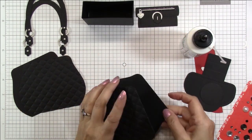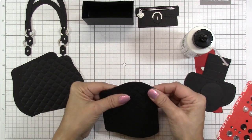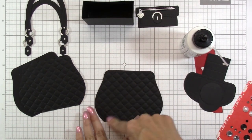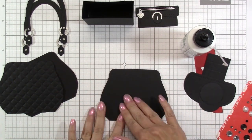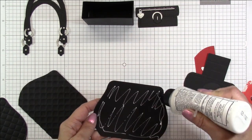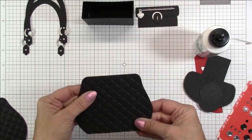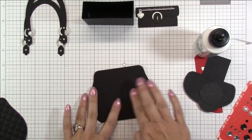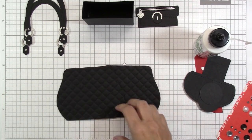So I'm going to go ahead and glue these panels together. It was a little hard because I put the glue on the wrong side, so next time I'm going to add the glue to the flat side of the cardstock instead of the embossed cardstock so that it really presses down evenly. This time I'm putting the glue to the flat paper and adhering it to the embossed paper, and that worked a lot better. Just lining it up, feeling the edges with my fingertips so they are aligned and pushing down to make sure the glue is meeting the layers.